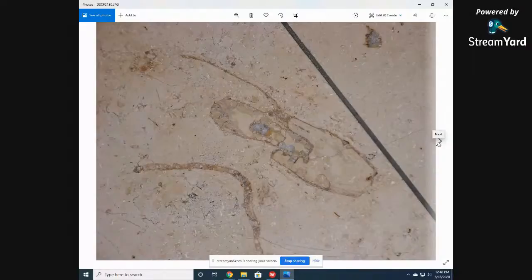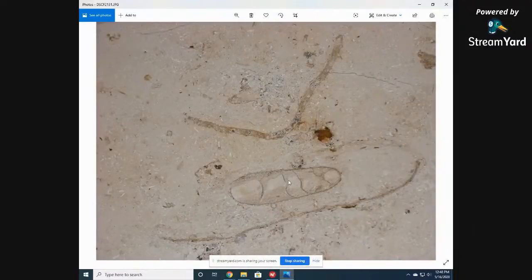I don't know what kind of, that's some sort of shell, but I don't know what it is. Well, let me try to go through here quickly because I want your thoughts on some of this stuff here. Here's another one just cut on edge. Another one, the same exact animal, almost identical. I don't know what that other thing is. It could be the same animal, just a different slice.